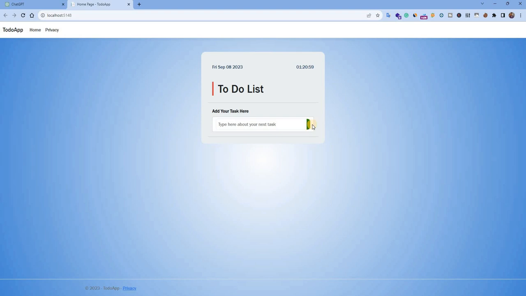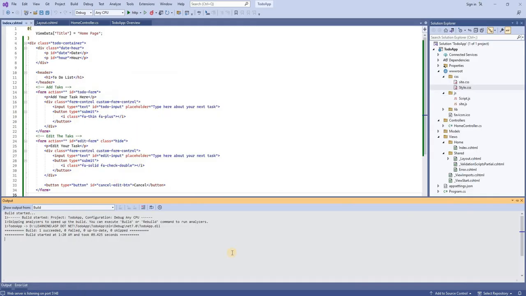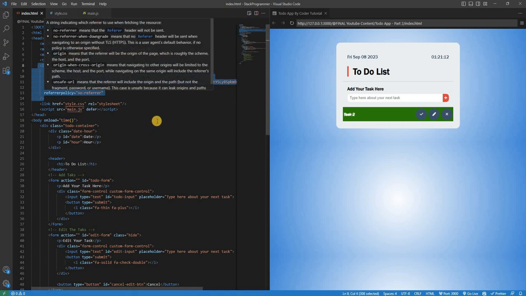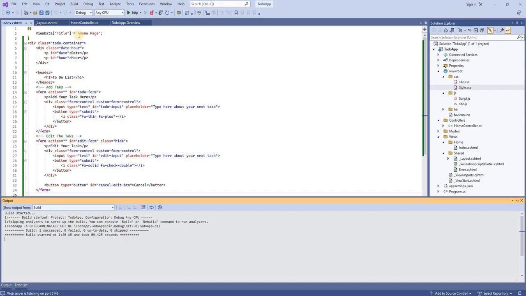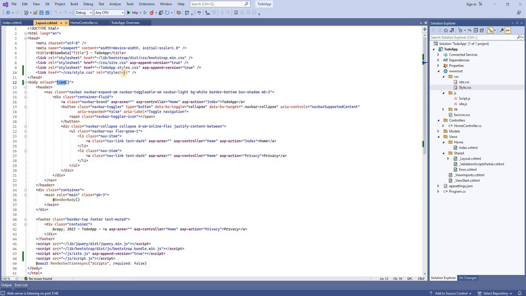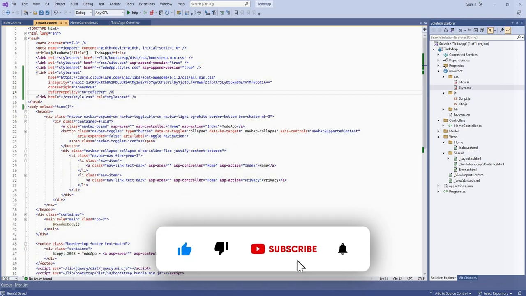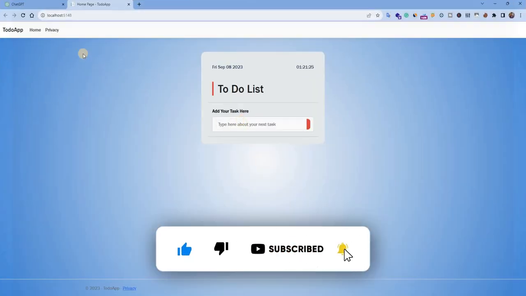The buttons, that means the font or some icons, are not loaded. That means we missed including those. So let me copy this Font Awesome library and paste it in the layouts area. I can paste it at the top of this. Okay, now the Font Awesome icons should be loaded here.